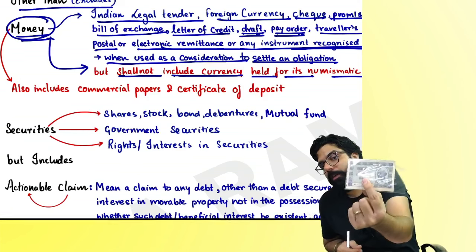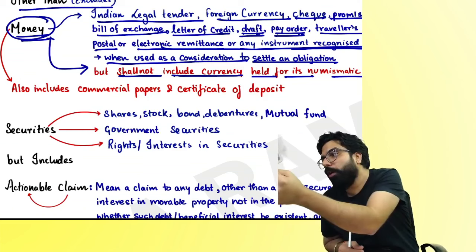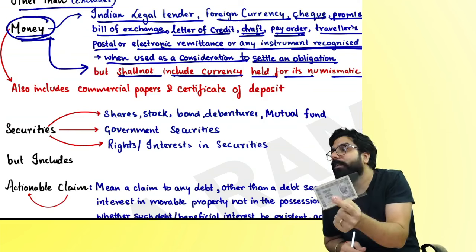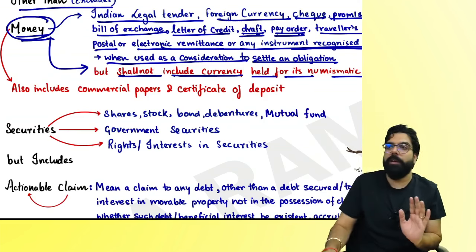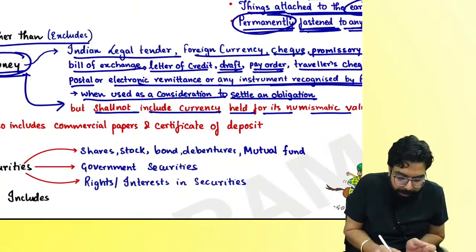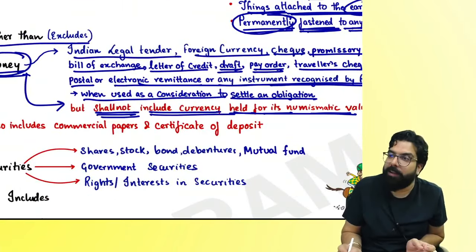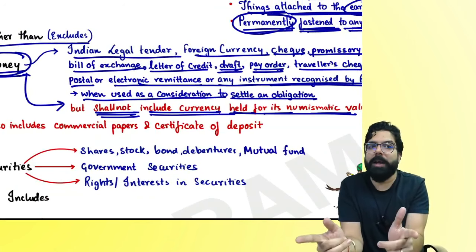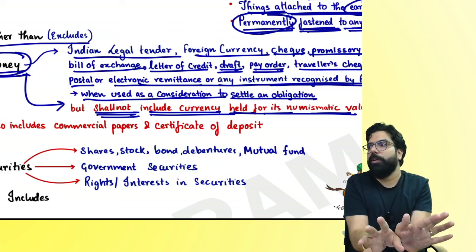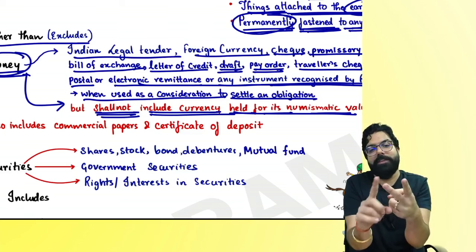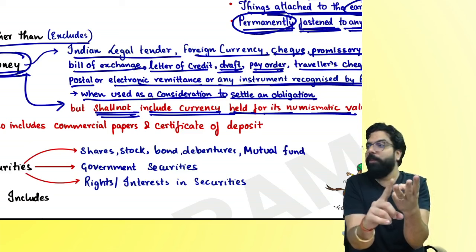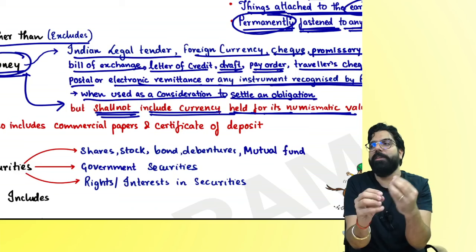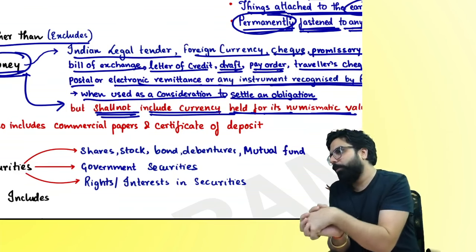If it is not money, it is goods. So if a person is selling these old currency notes, is he selling goods? Yes. So should he charge GST? Yes. Are we clear, everyone? Can I go ahead? So that's what they are telling. Money will not include currency held for numismatic value. So if it is not money, it is what? Goods. If it is goods, supplied, GST will get levied, but it has to be supplied by whom? Taxable person, only then he will charge GST. People, are we clear with this point?